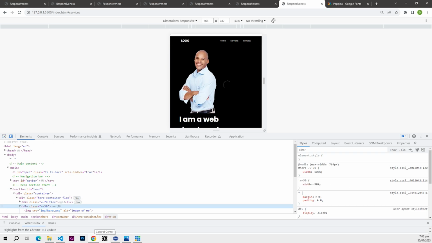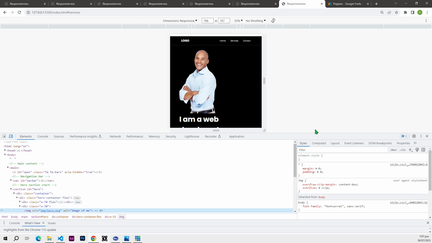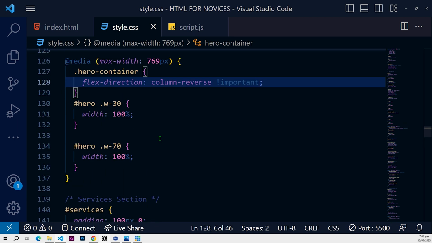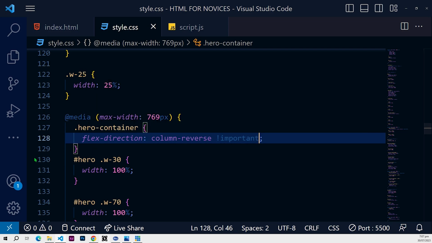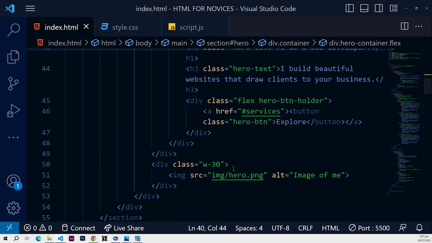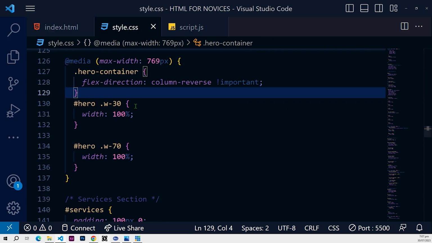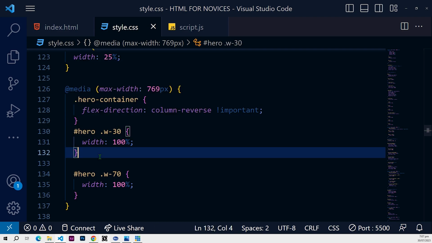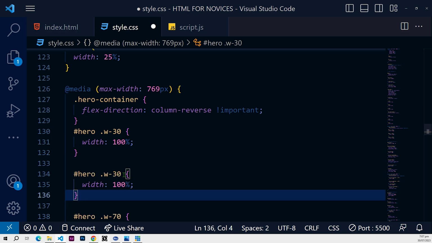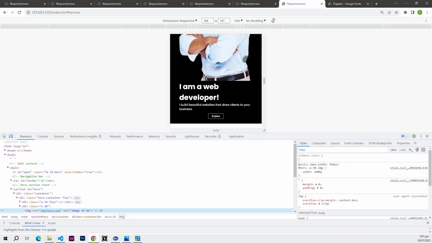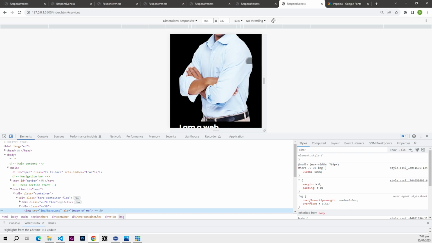So now we have this image. So hero container with 30 dot image. I want the image to have 100% width. So it's now covering the whole width of the screen.